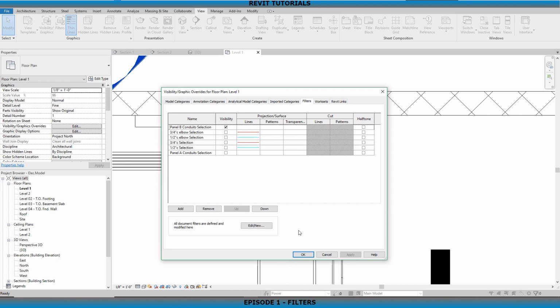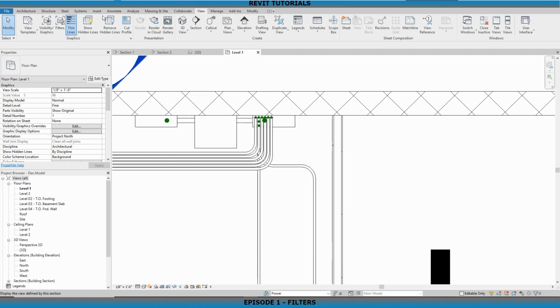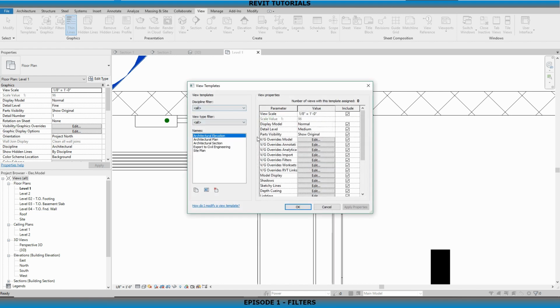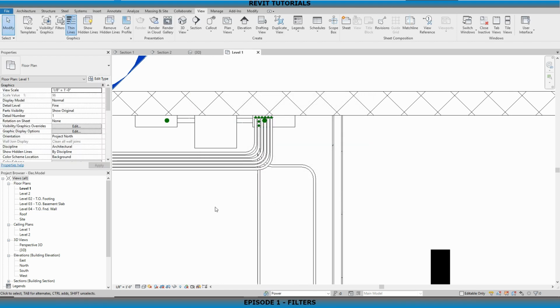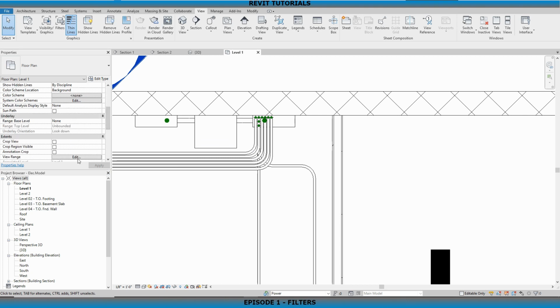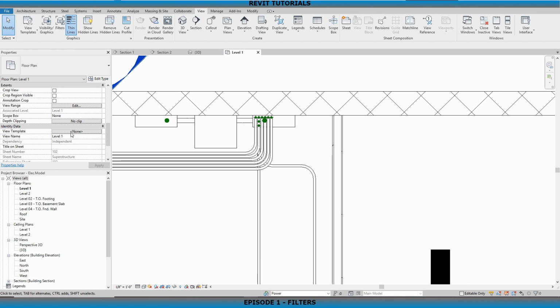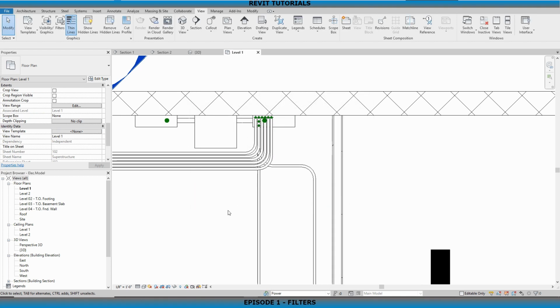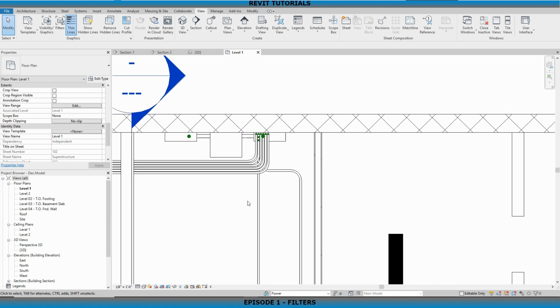Now, that seemed like a lot of work making all of these filters and testing them, but now that we have them working, we can take all of these filters that apply to this view right now, and we can make them part of a view template, which I will do in a future video. Basically what this allows us to do is turn all of these filters on and off with one click of a button when we change the view template to be a view template that has all these filters preloaded in for us, so we don't have to do all of that work after we've done it the first time.